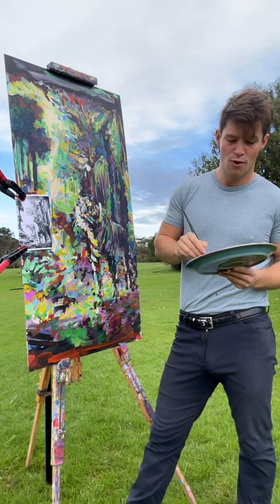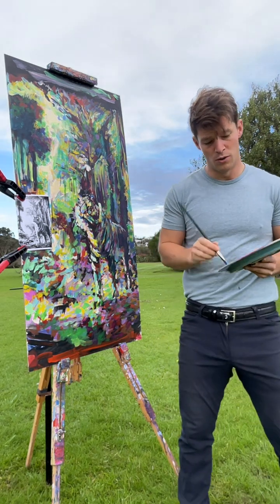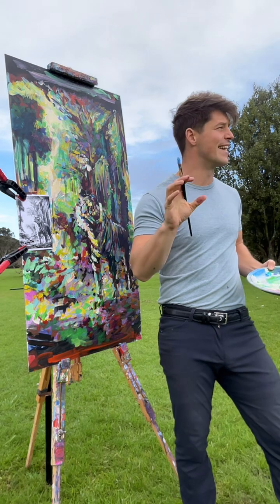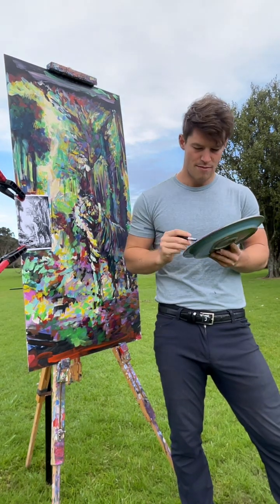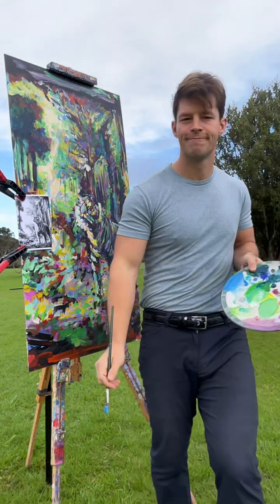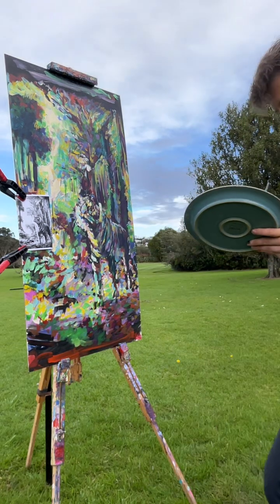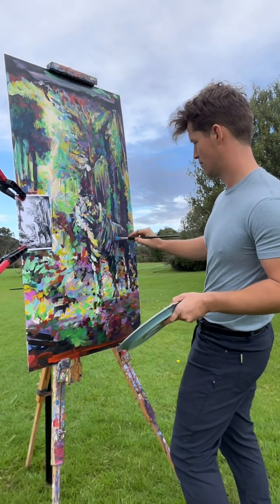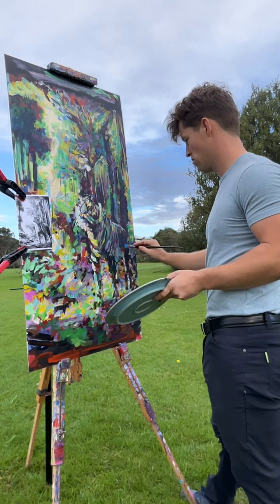Honestly, it's way easier to deal with cold than it is to deal with heat. When it's a hot day, it is chronic, absolutely chronic, because the paint gets tacky so much faster. But on my palette here at the moment, it stays much better for longer, which I love, love, love.